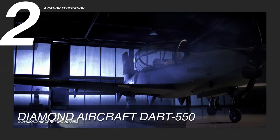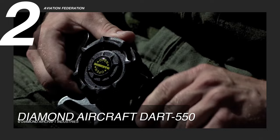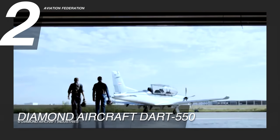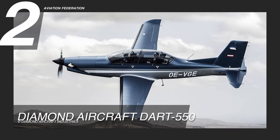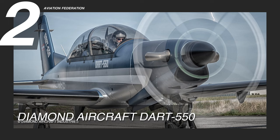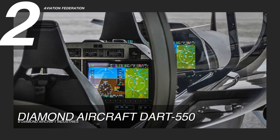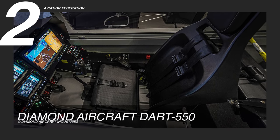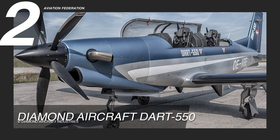The Dart 550 was originally designed by Diamond Aircraft to become a solid choice for flight schools to replace their old-generation aerobatic trainers. It is built from the successful DA-50 platform, but extensively modified to operate as a military trainer, a reconnaissance or scout plane, and a light-attack aircraft. It features a sleek and modern design with a low-wing configuration, a T-tail, and a carbon-fiber composite airframe. It also comes equipped with a Garmin G3000 integrated avionics system and the industry-leading Martin-Baker MK-16 ejection seats. The asking price is yet to be disclosed, but reports estimate it to be just under $4 million US dollars.